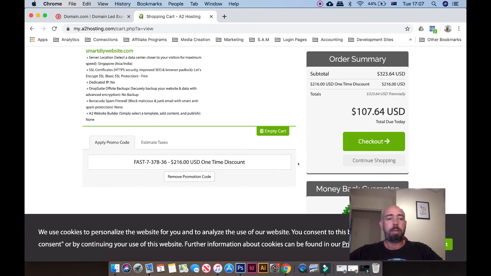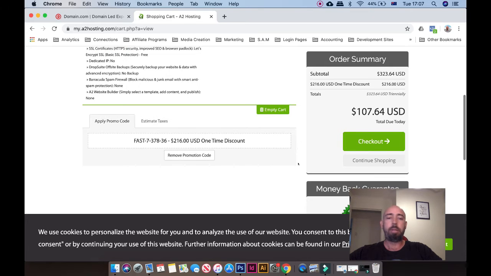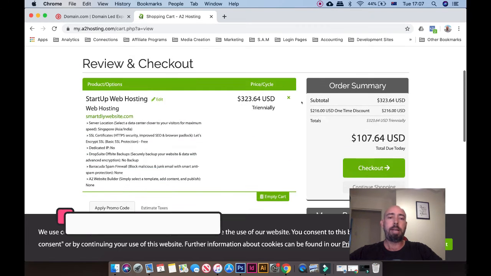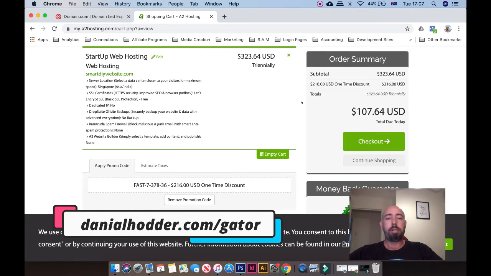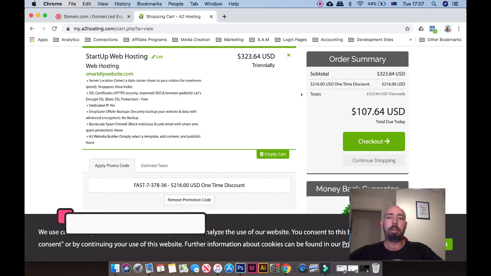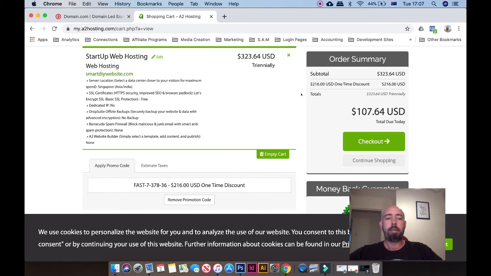There are cheaper options out there, but I totally, totally recommend A2 hosting. I would not use anybody else. I've had clients that were using HostGator. HostGator are okay, but the service that I've had from A2 hosting is second to none. If I've had problems, even when it was nothing to do with the hosting, they've helped me out so much.